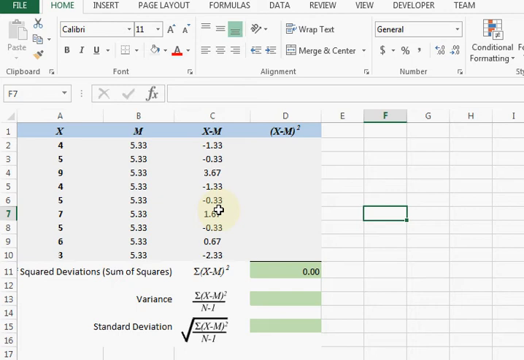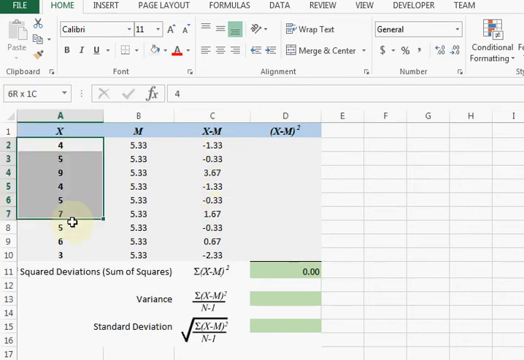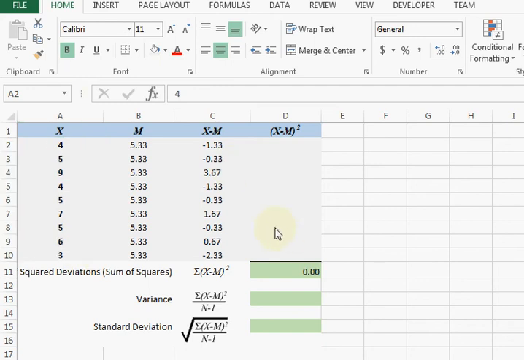Now, you might say, okay, we should just stop there. But if we summed all of these deviation scores up, the sum of the deviation scores always equals 0. And that's not helpful to us because we know that different data sets will differ in terms of how much variability there is. So to know that there's variation here and then have a deviation score that always equals 0 doesn't help us out much.